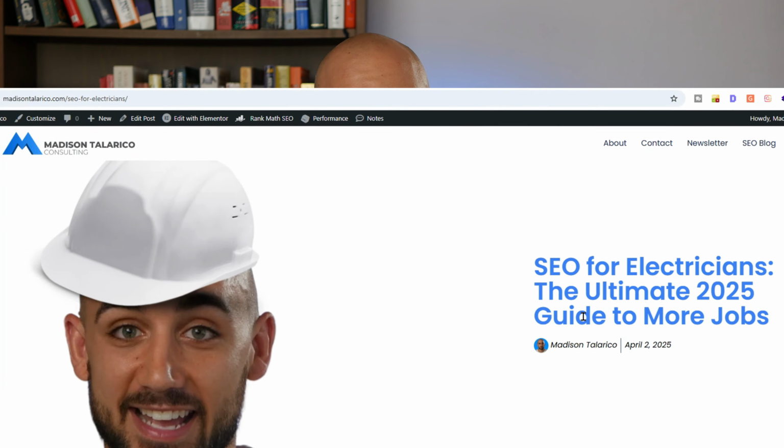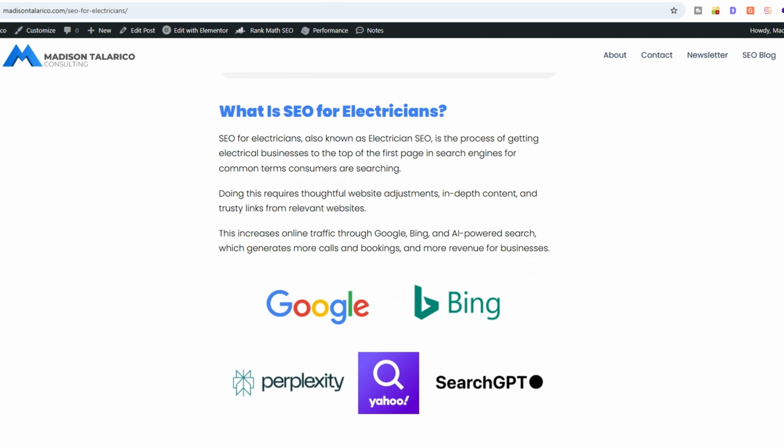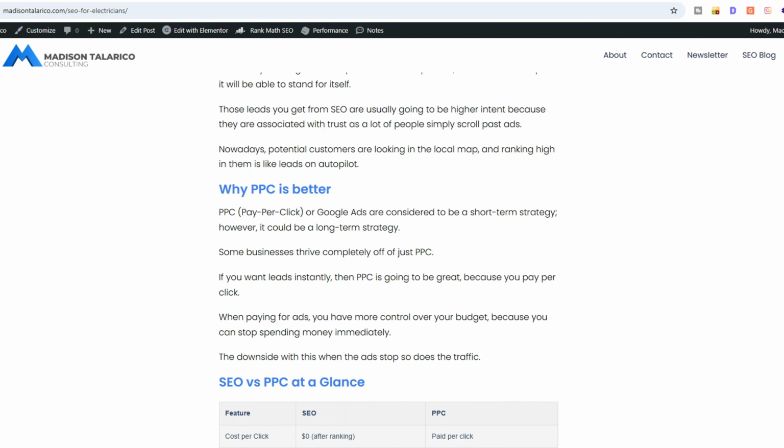Write click-worthy title tags and meta descriptions. Use numbers, emotions, and curiosity. You can hook readers with a strong first few sentences and make your opening instantly useful or interesting. You can break content into short sections, add key takeaways, use visuals, bullet points, and strong formatting to keep people scrolling. You'll also want to have related articles to increase time on site and reduce bounce rate. The better your engagement metrics are, the more likely Bing is to push your content higher in the results.